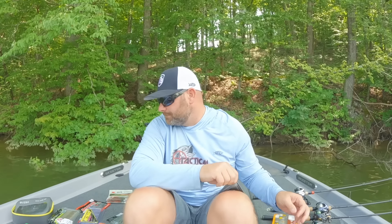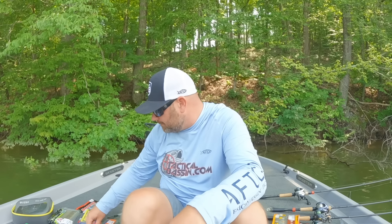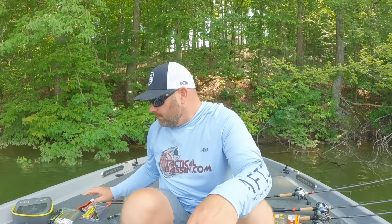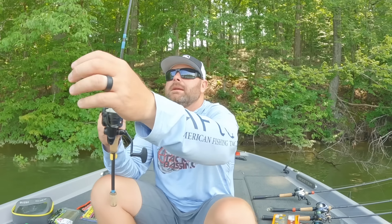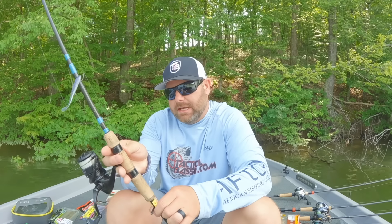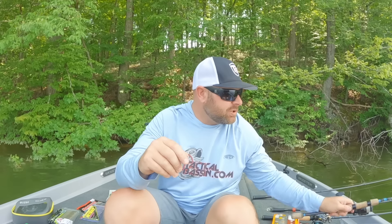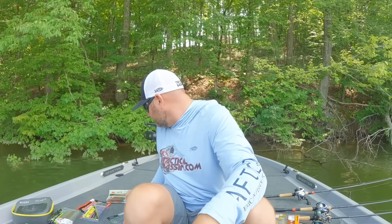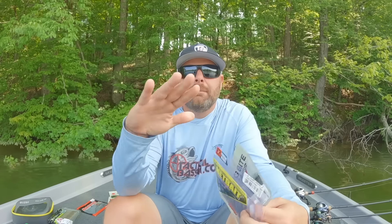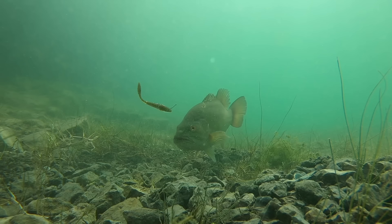Getting back to the baits — I like a two and a half to three and a half inch bait, that shad profile. I already talked about the Reins Bubbling Shaker — lots of action, looks really good underwater, extremely good one, lots of smallmouth caught on a recent trip on that bait. And this is the X-Zone Finesse Slammer, which is quickly becoming my favorite drop shot bait. For the last several years it's been the flat worm and the Smallie Smasher — another great one — but they all kind of have that same baitfish paddle tail, flat kind of tail action, and they work really well.